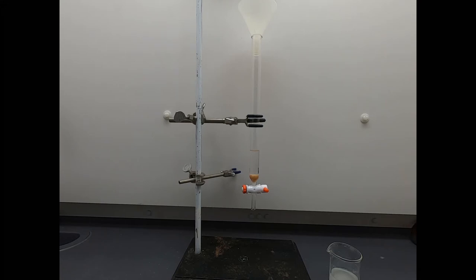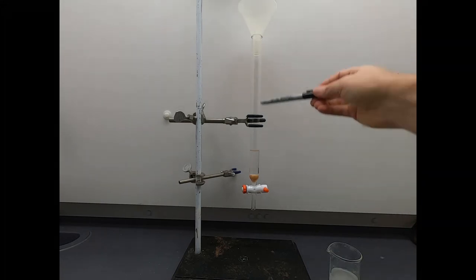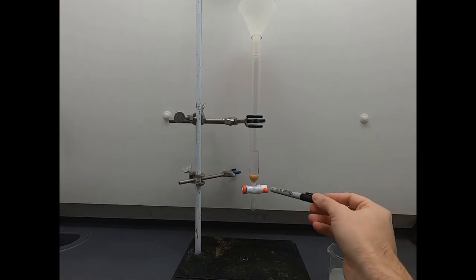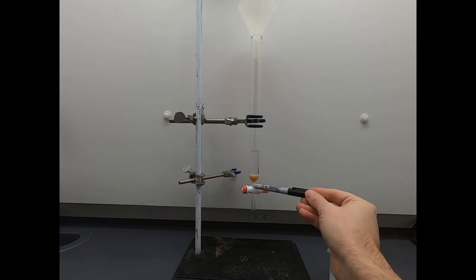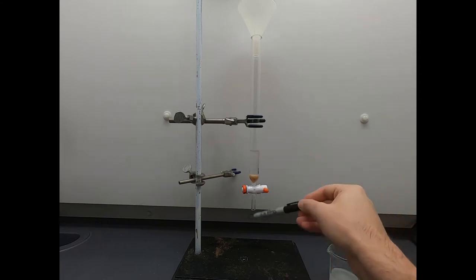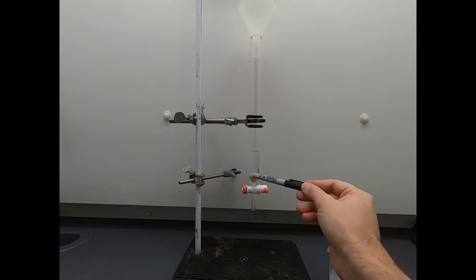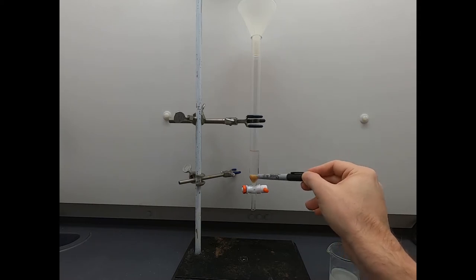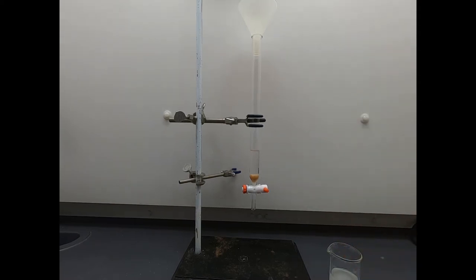Here is our column. This glass tube is our flash column, and we have a valve at the bottom, a teflon stopcock. We have a cotton plug in the very neck of this valve, and that keeps any solids from going out the bottom. We'll just have liquids going out the bottom. Then we have a layer of sand nice and even, and I've already filled a little hexane in here. So here's our mobile phase ready to go.